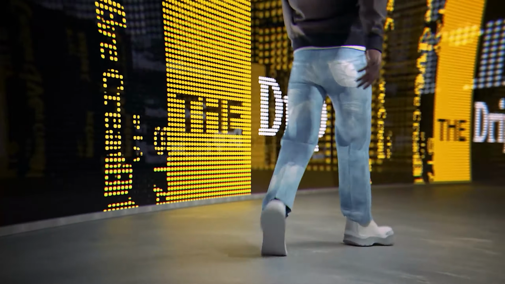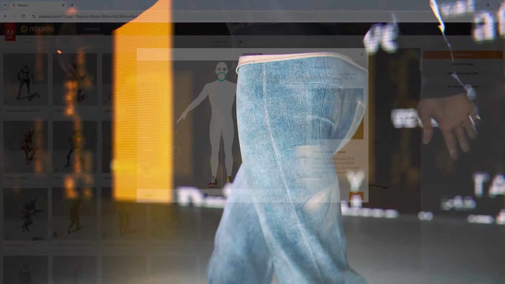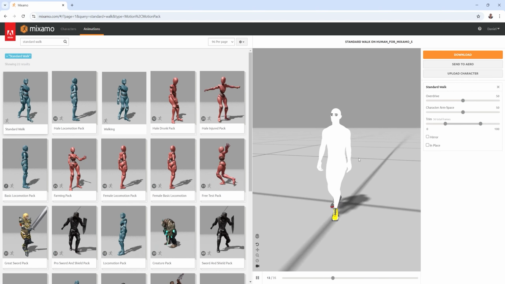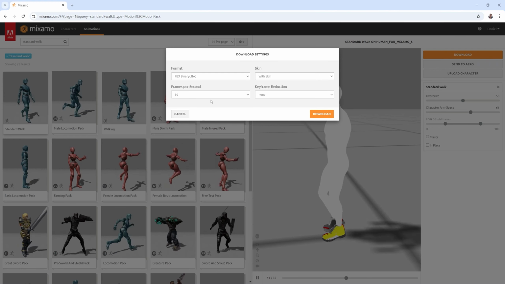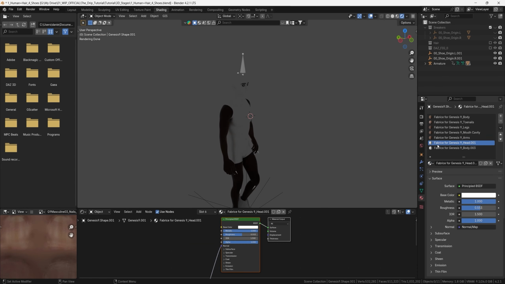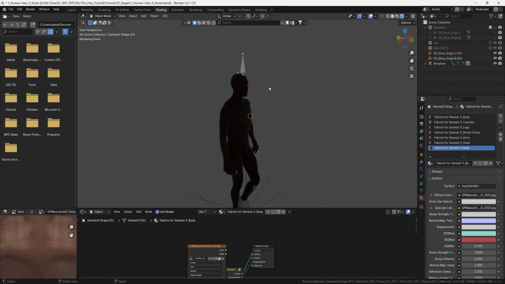Welcome guys to this tutorial series where we are doing this animated human with simulated clothes. In this tutorial we're gonna upload our character to Mixamo. There we're gonna animate a walk cycle and then we will export it and bring it back to Blender again. In Blender we're gonna reassign the materials to the high quality materials that we had originally. This will get lost in the exports.